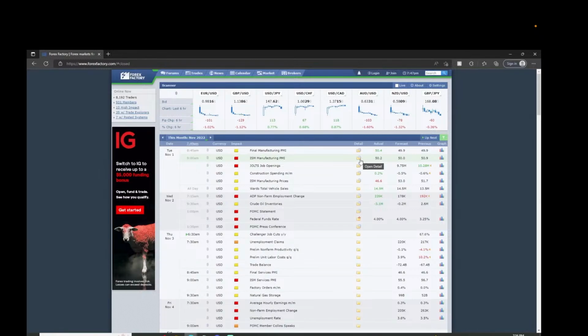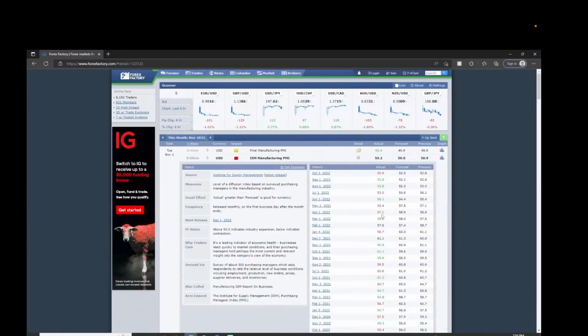There are times in the market where, let's just use ISM Manufacturing PMI for example, looking back at it, we had red numbers here. Just because the ISM number is greater than 50 doesn't mean it's going to be perceived as expansion. Even though it's above 50, it is less than the forecast. The forecast, like April for example, was almost 59 and it actually came in at 57. This probably negatively affected the currency.